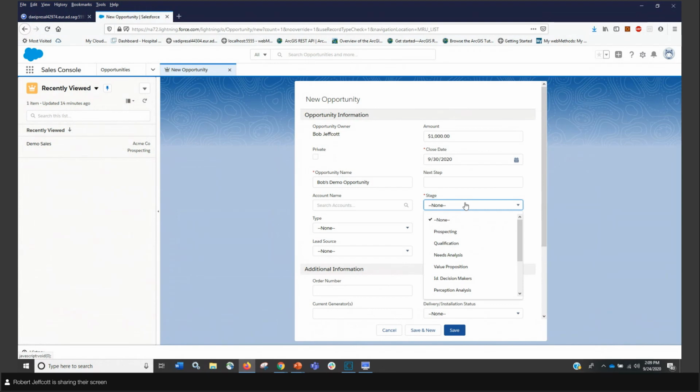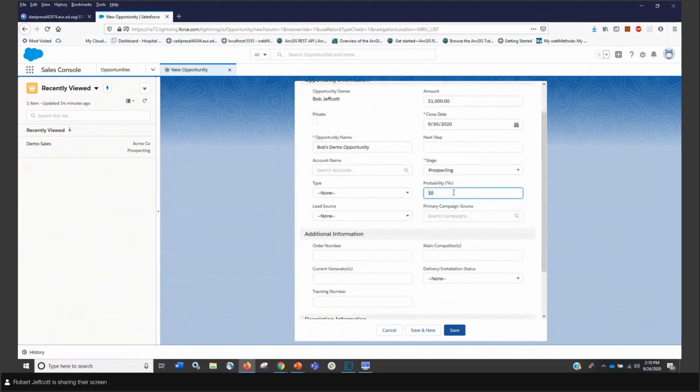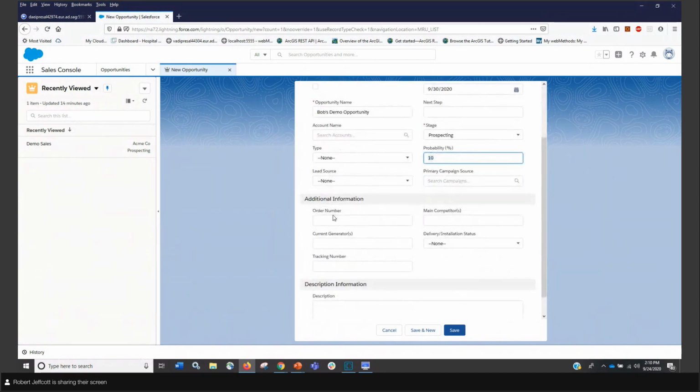It allows us to track not only customers, but opportunities. In this particular case, we're using an opportunity. It uses the staging as what stage is this opportunity in? And I'm going to pick it as just prospecting. I'm just starting out. What that automatically does is set a probability of 10%. I can pick out some other information, but I'm not really going to care about that right now.